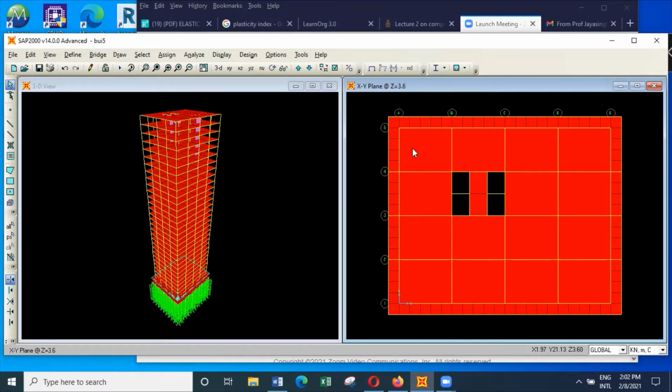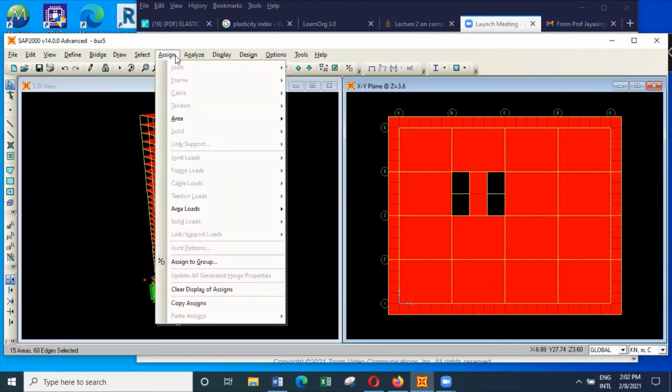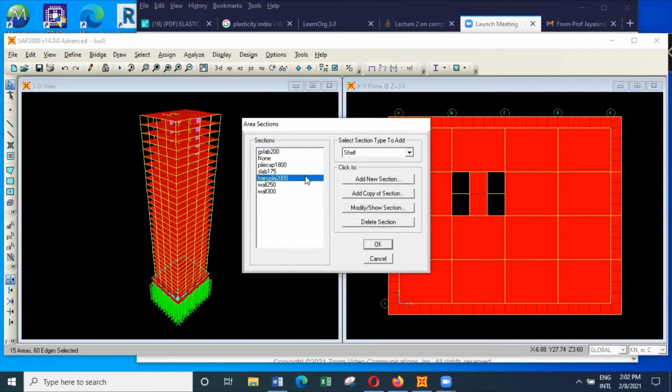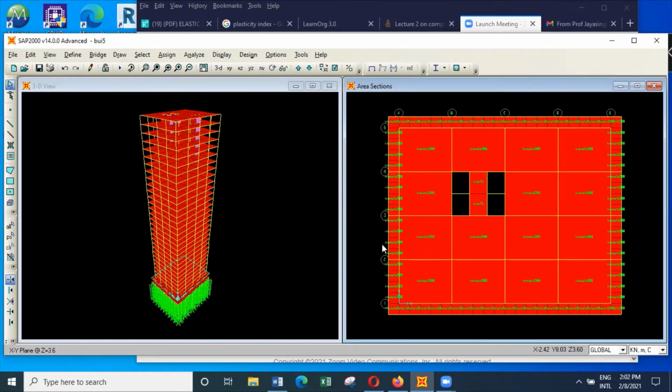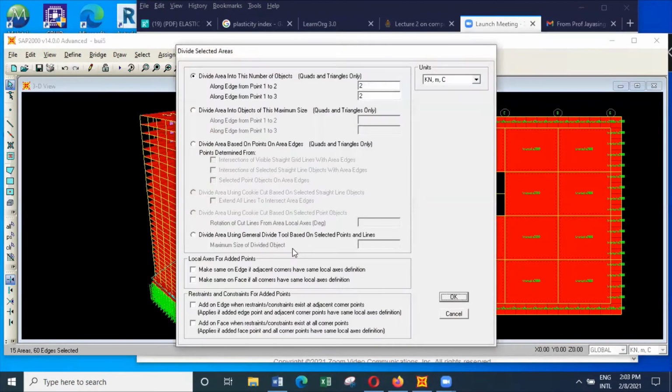To make sure that all these members are of the correct thickness, we'll assign the transfer plate to those members, and then I will also divide areas into 7.5 divided by 1.5 is 5, and 6 divided by 1.5 is 4.